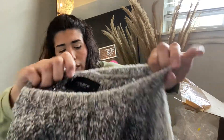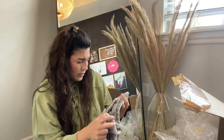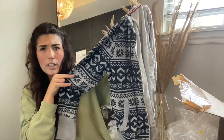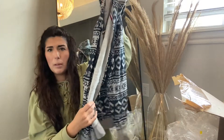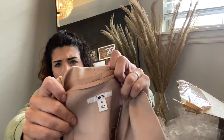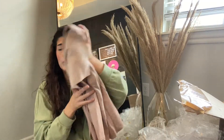Next up, a Lucky brand sweater. The Lucky sweaters do really well for me — super cute, heather gray. It's probably around $80 retail, it's a small, and I'll probably get between $30 and $40. Next up, this Tommy Hilfiger jacket — it looks like Christmas to me, like a Christmas print. Super cute; I love to sell Tommy. It retailed for $80 and I can probably get between $30 or $40. Next up, this Bar 3 faux leather — it's a non-leather blush pink jacket. This is totally in style right now, retailed for $100, and I bet I can get about $50 to $60 because it's super trendy.